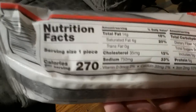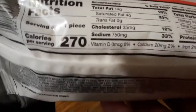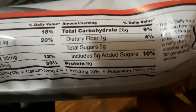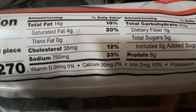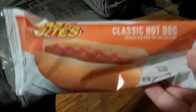Now, to start, you're actually going to get to see the nutrition facts up close and personal for once. As you can see, this hot dog has 270 calories, so it's definitely not the best choice if you're looking for a health food. It also has 5 grams of added sugar, about 26 carbs, a decently high amount of fat and sodium. However, it does have 8 grams of protein. But you're not here today to see me ramble on like a health nut — you're here to see me review this product. And review this product, I will.